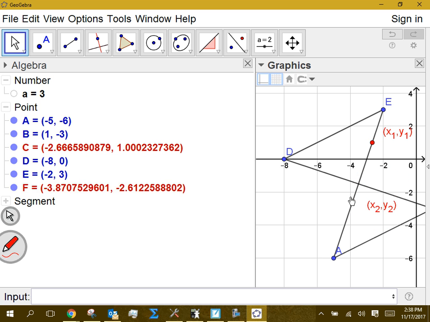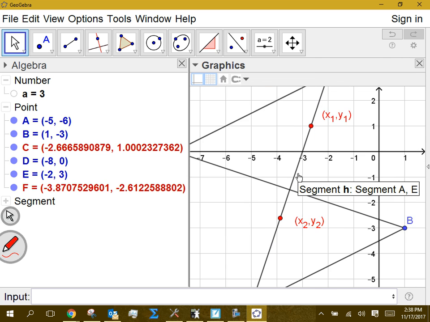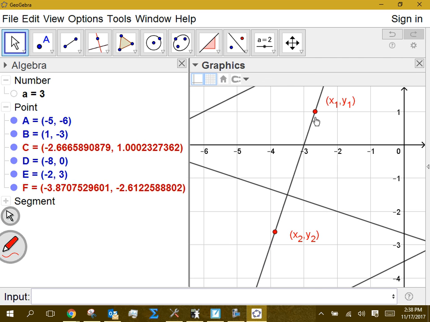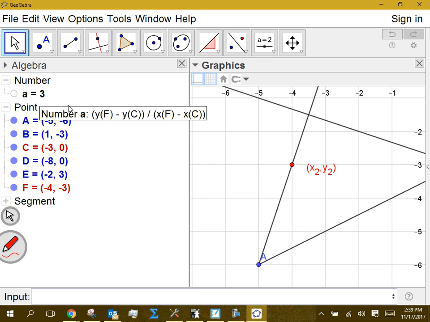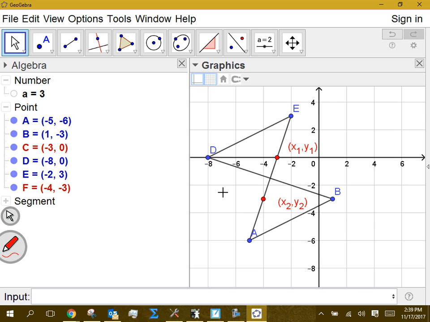Now, for us, the hope is that we move those points to a good point to choose, right? Because that group of red numbers right there is a lot nicer looking than that one. And then maybe I change this one here to right there. And do I still get 3? Because that slope never changed, regardless of the 2 points that I took off of that line AE. One of the main concepts that you talked about in Algebra 1, not just being able to find the slope, but how the slope of a line is constant. The slope of a line never changes, okay?